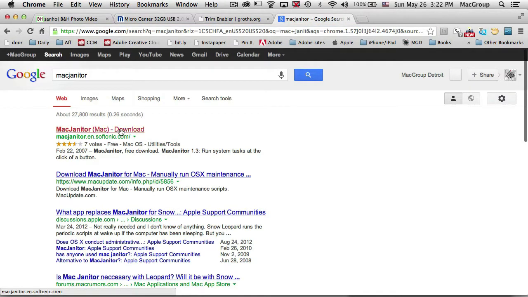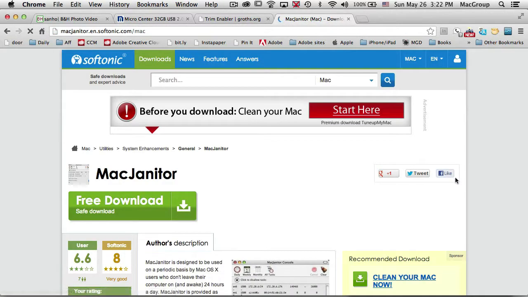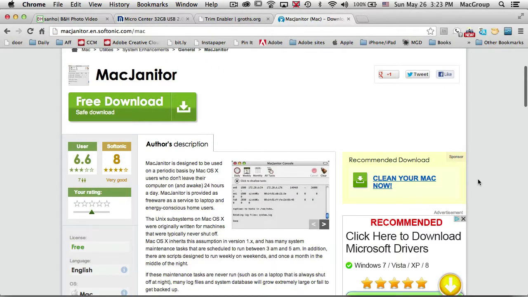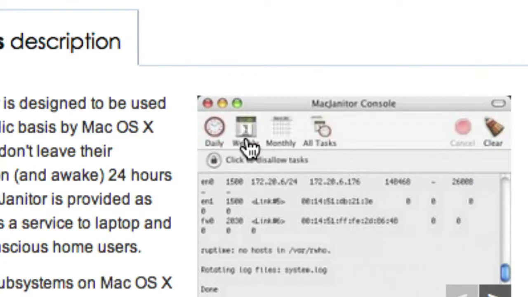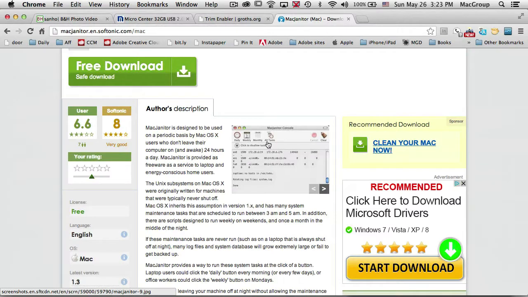There we go. This is what I've used in the past. Could never remember the name. I haven't used it in a while. It's called Mac Janitor. The idea behind Mac Janitor is you would run it regularly, and it could even be set to run daily, weekly, monthly, or all tasks. It's that utility that goes behind the scenes and cleans up little bits and pieces that the system isn't cleaning up on its own. But notice I said used to use it, because I've just completely forgotten about it. I just haven't run it in a long time. So does it help? Probably. Does it hurt if you don't? Probably not that you would ever notice.